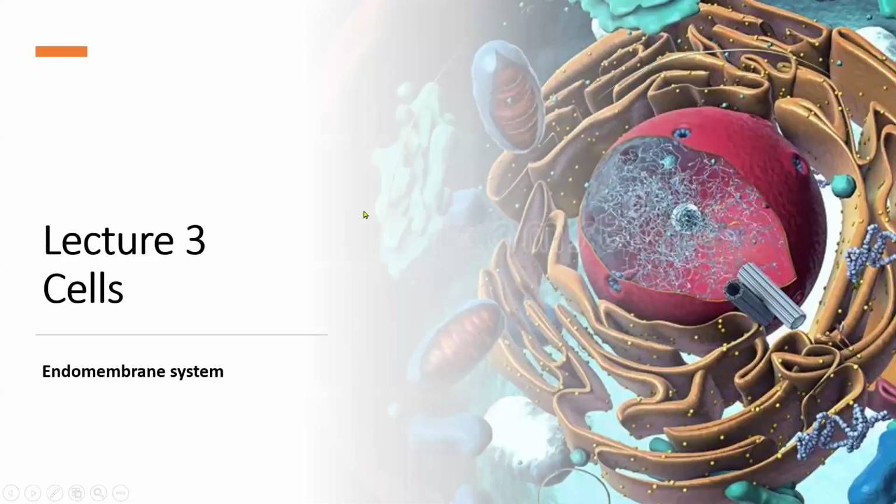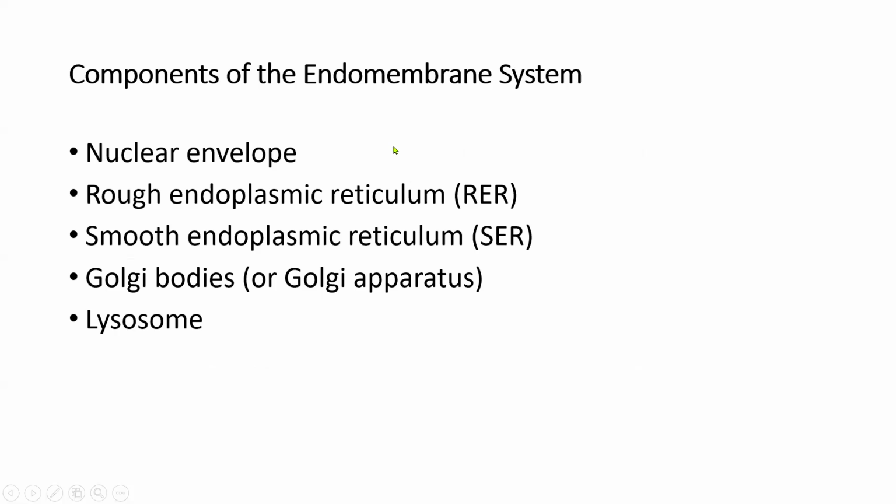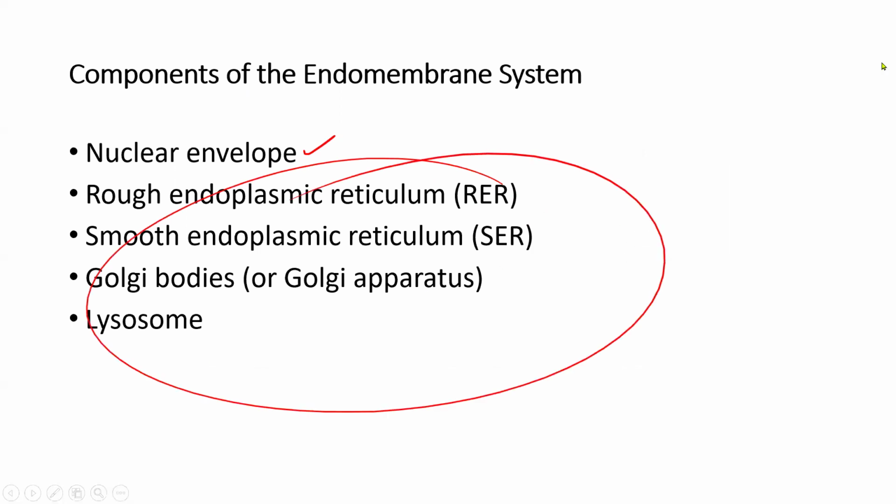All right, next, before we draw, we're going to be drawing a bunch of stuff that basically describes the endomembrane system. Endo means within. So this is a system that's made up of a bunch of membranes that's within the cell. The cell is surrounded by the membrane, but now you have more membranes inside the cell. Collectively, they work together to produce and process and digest large molecules, okay? And they will also do a little bit of recycling and breaking things down as well. These are the key components of the endomembrane system. We already did nuclear envelope. Now we're going to do these things. Okay, so here we go.